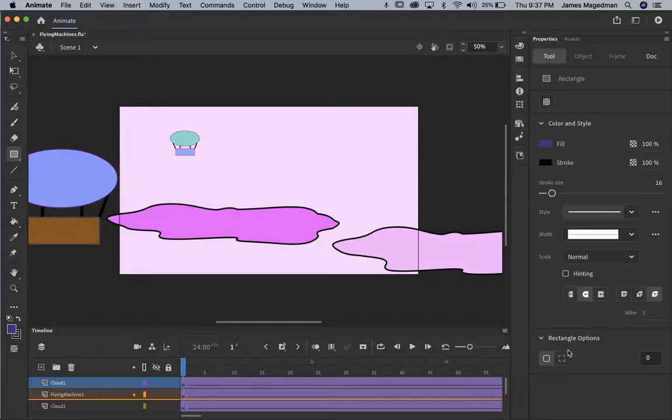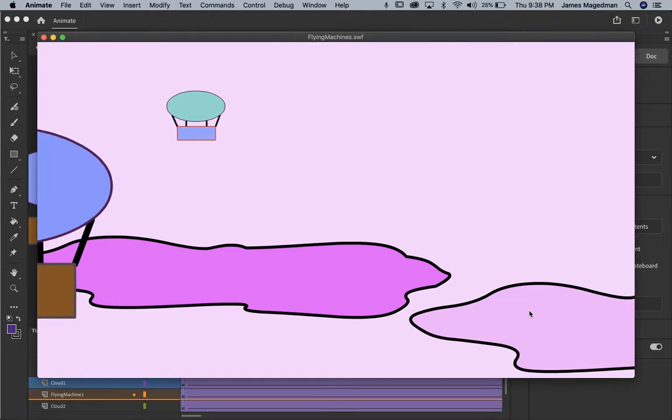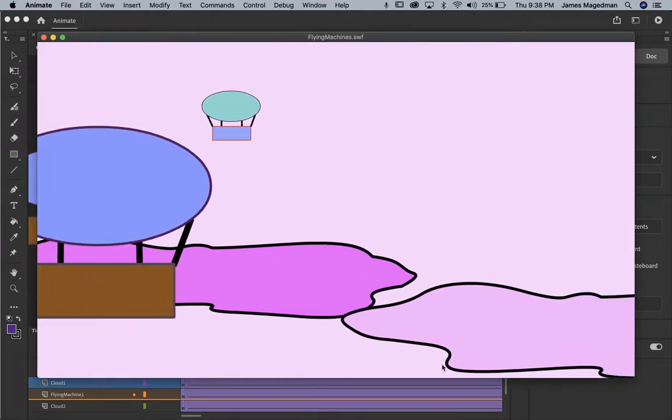So after the last video, I figured out I just wasn't thinking straight. I figured out the order. The way you should be thinking about it, which jumped into my head immediately, was that whatever is in front, which would be this pink cloud here, and I'll play this for you. The pink cloud's in front. That's the very top layer on the timeline.